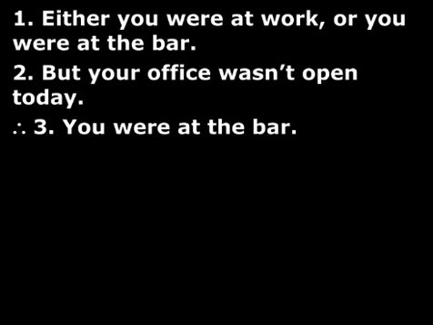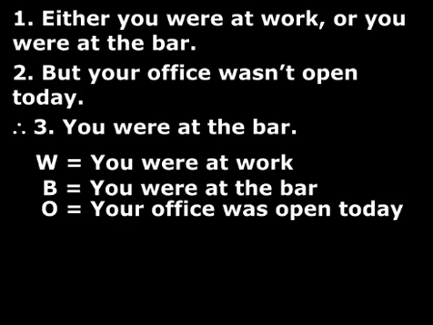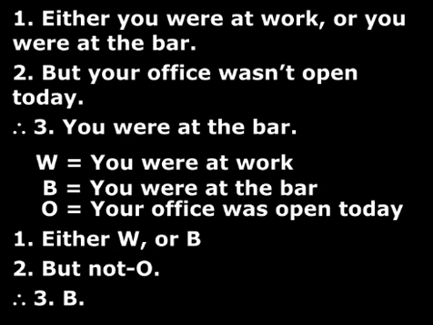Step one, what are the atomic statements? Well, there's three. You were at work, you were at the bar, your office was open today. Okay, and those are the letters I'm going to use to translate them. I'm going to now plug those back into the argument, and I get this. Premise one, either W or B. Premise two, but not O. Therefore, conclusion three, B.